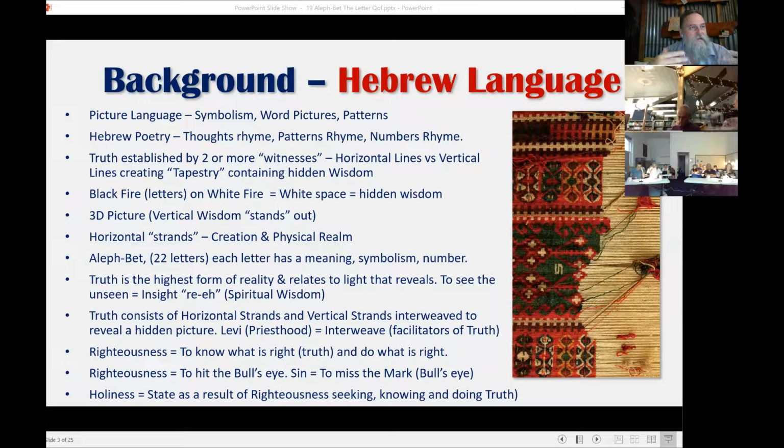Now, what I try to do in the Hebrew study, specifically around the alphabet, is to reveal the tools so you can also understand, and not only that, but also have the ability to start weaving yourself if you apply these techniques to scripture and to the language. Hebrew is the only language that I know of that has this ability, and the reason is that it's a picture language. A picture language normally has a story with a backdrop, and a storyline connected to another story. What's also interesting about Hebrew is that any historical event connected specifically to the Jewish people is also a pattern that exists somewhere previously, and that will happen again.